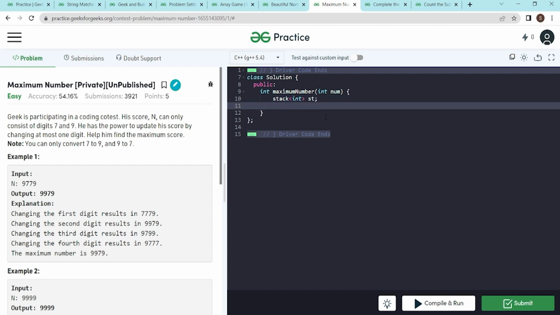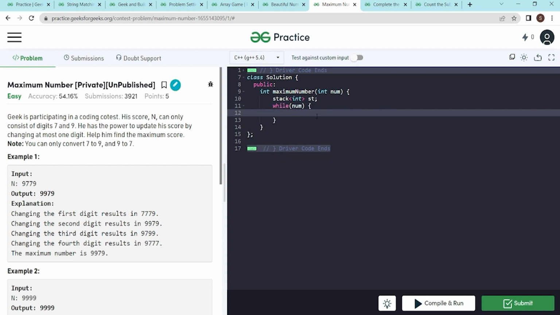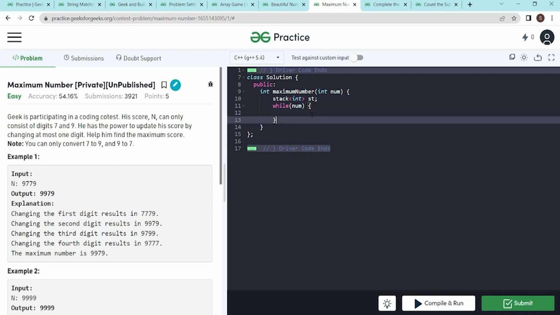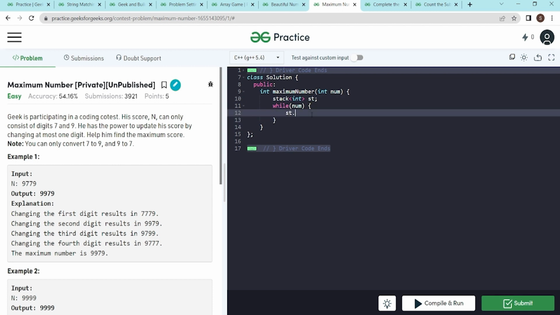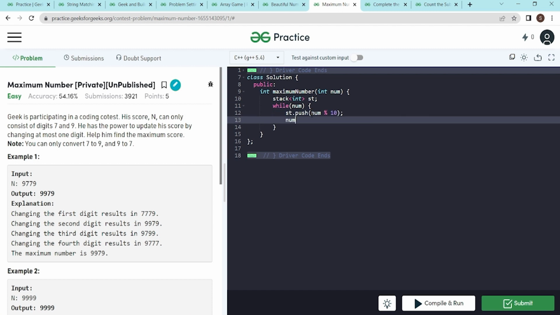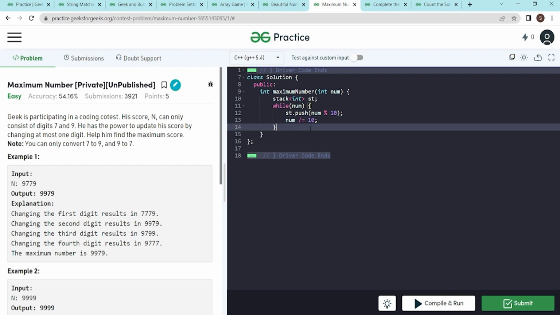So we can have a stack here, st, and a while loop through which we take the digits of num and store them into the stack. Stack push will push the last digit of num into the stack, and we'll be dividing num by 10 every time.